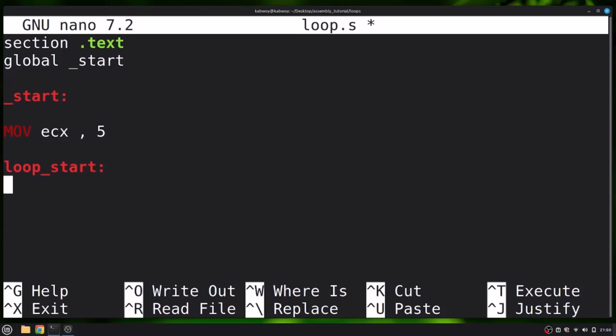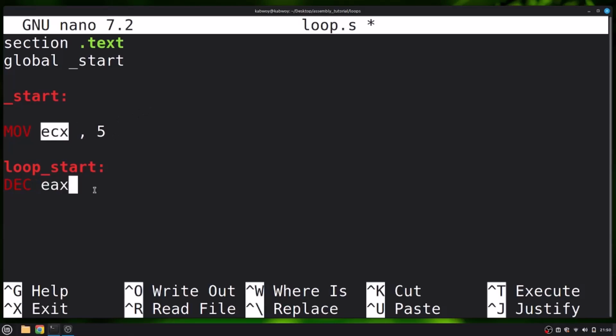We want to decrement the value located in ECX until it reaches 0. If we reach the value 0, we should exit our loop and then exit. Maybe we haven't seen this instruction, but you can use the dec keyword followed by what you want to decrement.